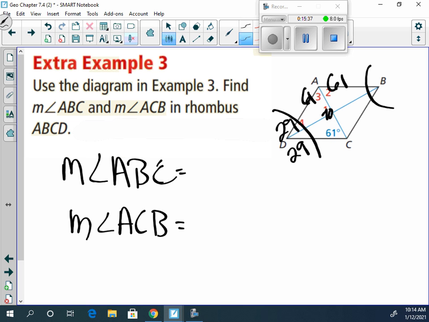Well, this whole angle here is the same as this whole angle here, this ABC, yes? So what would I do to find it? Because these two here are the same as these two here, yes? So what would these two here be? They're 29 and 29, yes? Right? 29 and 29 would give us what? 58. So this whole angle right here would be 58, yes? And the opposite angles are, so ABC would be 58 degrees.